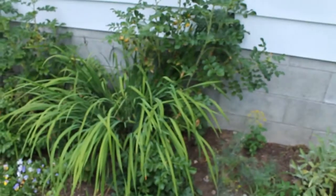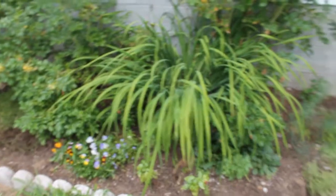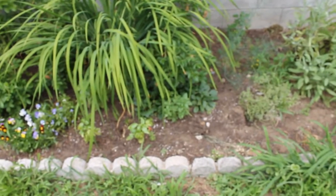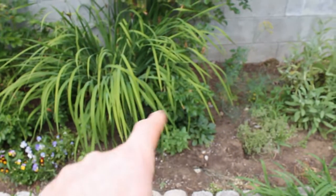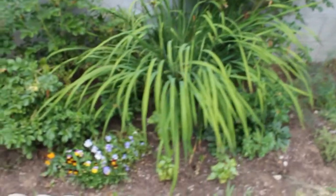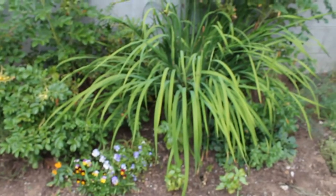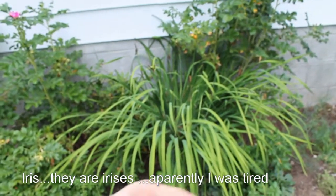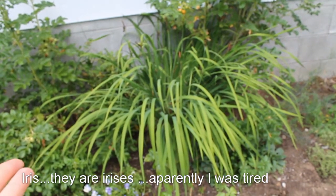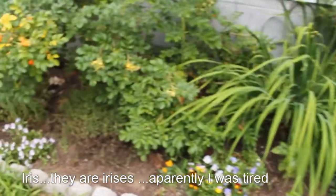My roses, my rugosa roses, which are really good at giving rose hips, which is why I have them, because I like rose hip tea. These are some basil plants. I've got a volunteer oregano right there with my salvia, which is going to be moved to the front flower garden because I want to make this more edible stuff. Then we've got some more edible flowers. It's same thing with these, what are these? These are lilies of some sort. They're going into the front garden as well, because again, I want to make this a more edible garden.